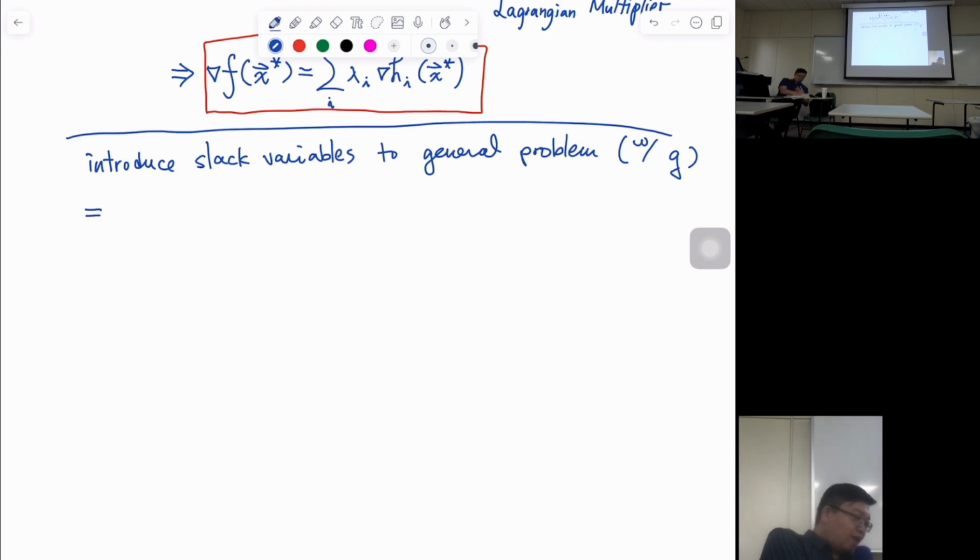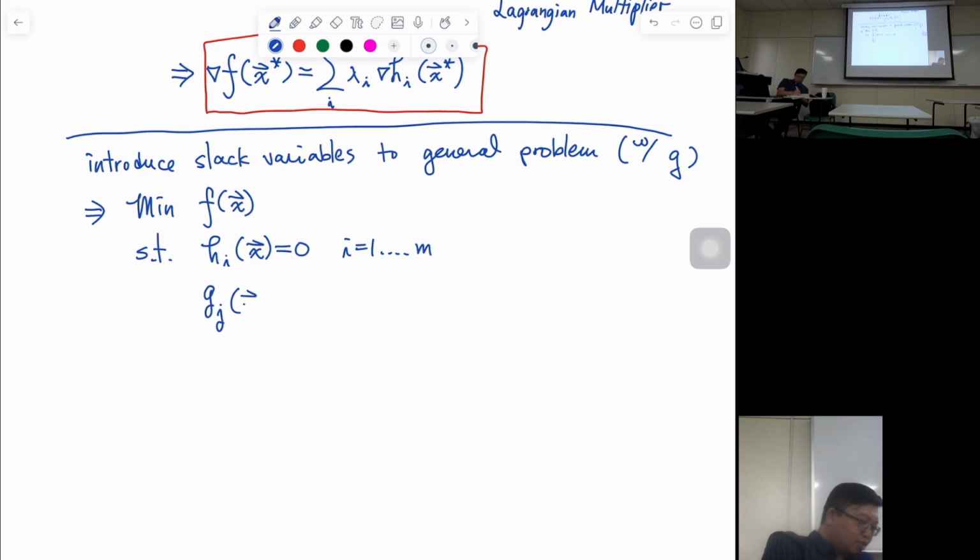After we do that, we will be solving a minimization problem subject to all the equality constraints, where i goes from 1 to m, and we will have our g functions, g i, plus new variables s j, but this time I'm putting a square, so we are making sure the slack variable is positive. In the past when we added slack variables, we wished them to be positive. With the square, you are sure the slack term is always positive or zero.